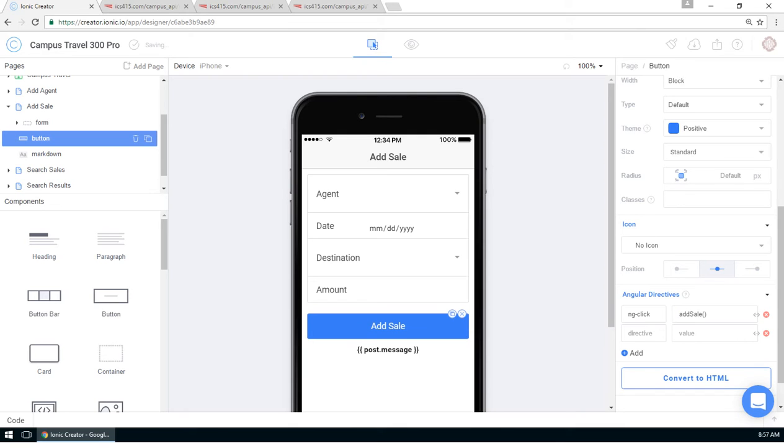And we're going to hide it when we add it. Hide the button after we click it.